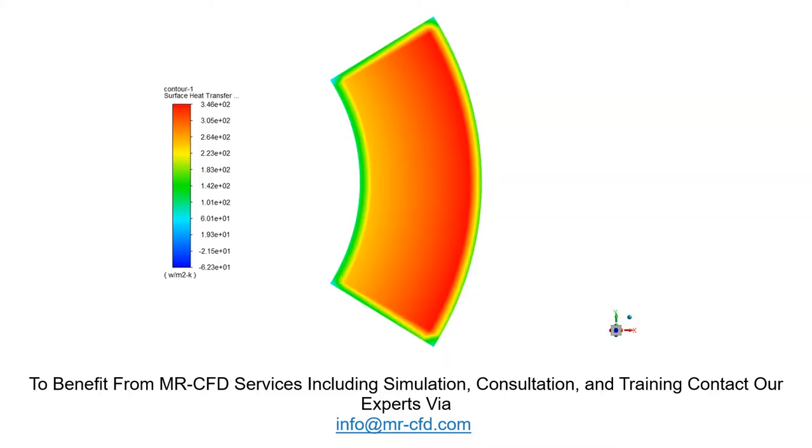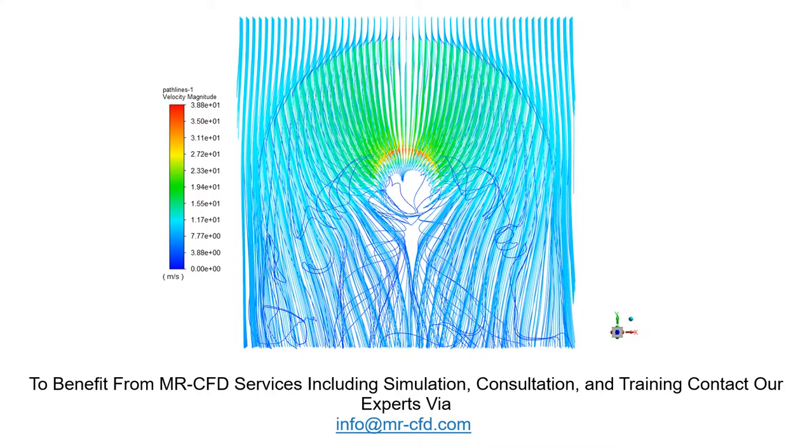Here you can see the changes of the surface heat transfer coefficient. Now here you can easily see the airflow streams entering the computational domain and how they cool down the brake disk system after gaining temperature because of the frictional brake.